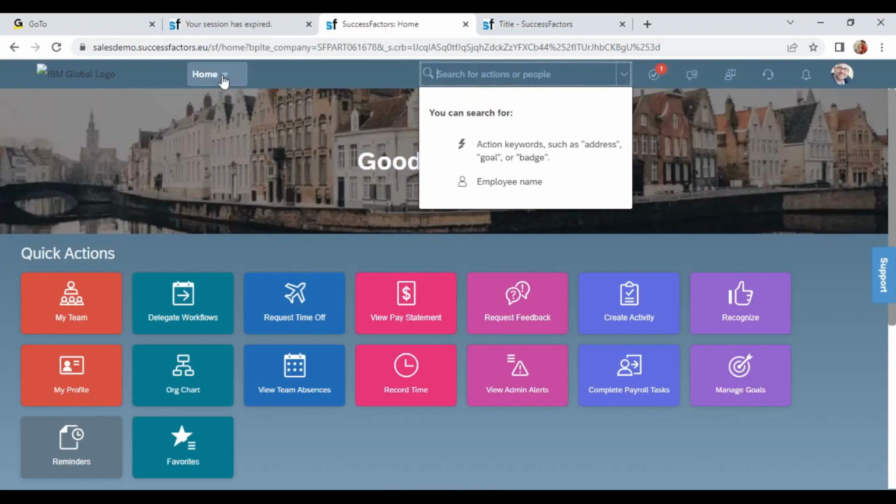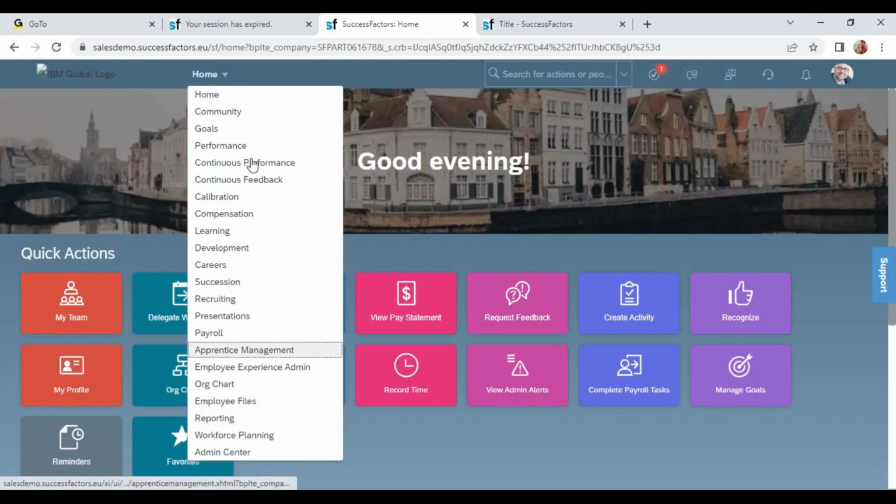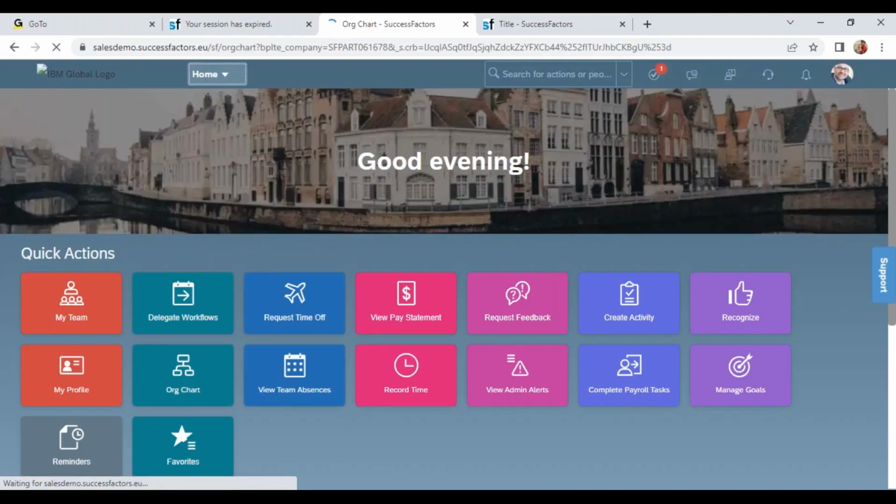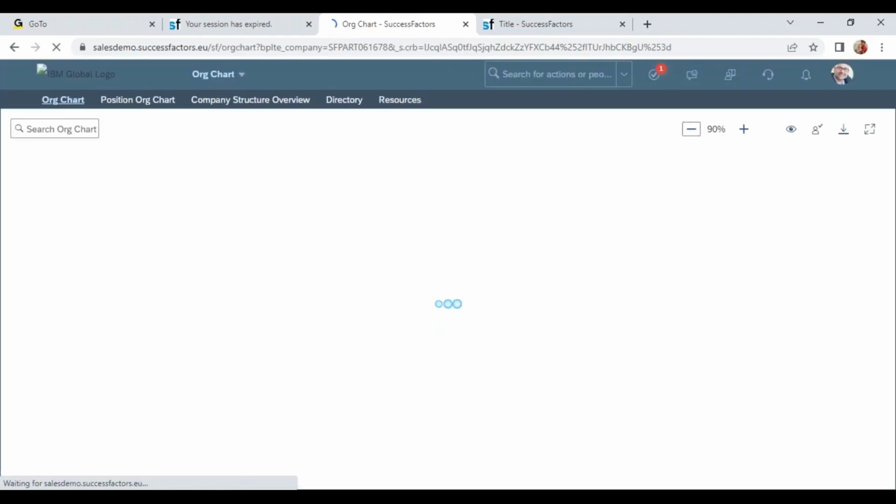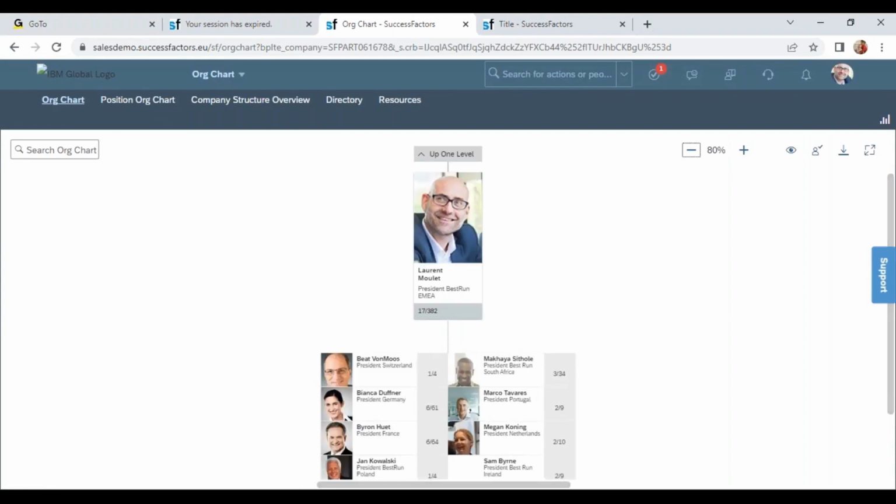Okay. So to look at the org structure, you need to go to the home drop down, org chart. Now in some instances this may show up as company info. If it is renamed, it will show up as org chart, or if it is the standard text, then it will show as company info. So don't get confused that you don't have org chart in your instance. If you go to org chart, it will display the hierarchical representation of the employees, who is reporting to whom based on the data maintained.